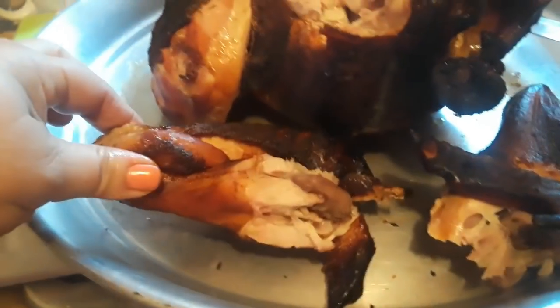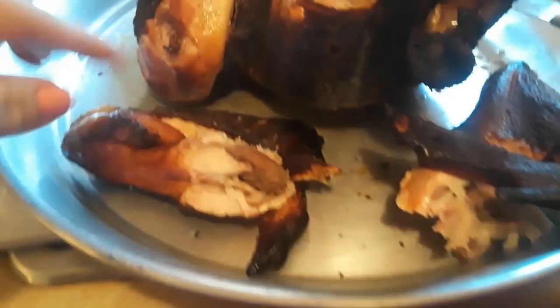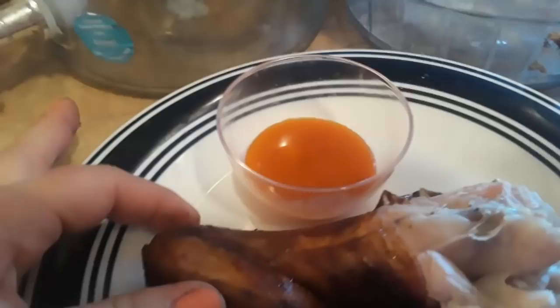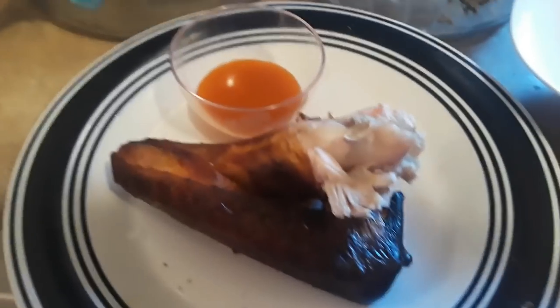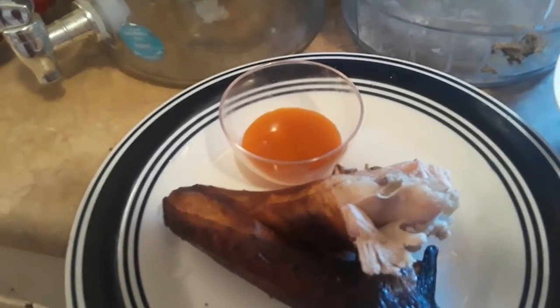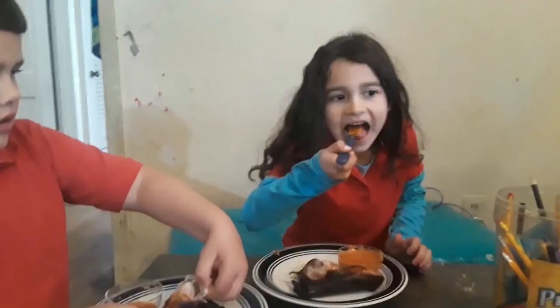Okay, the wings are off. I want that wing. You want it? Okay, there's Hassan's turkey wing, and he wanted hot sauce to dip it in. Although traditionally, Memphis style barbecue doesn't have any dip. But that's okay, he can have it.